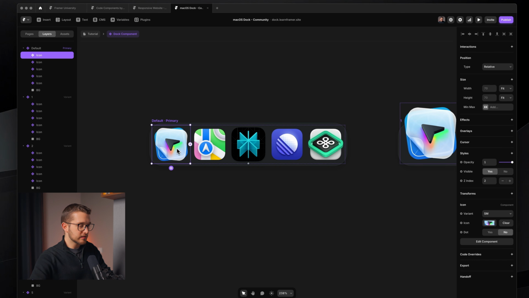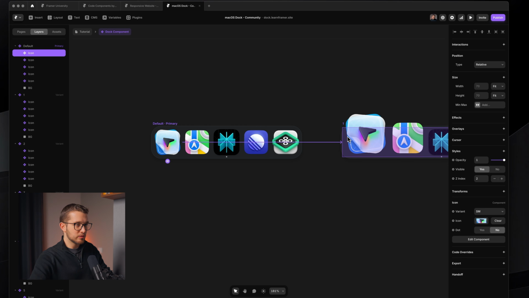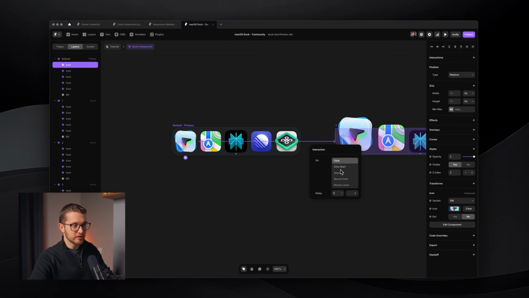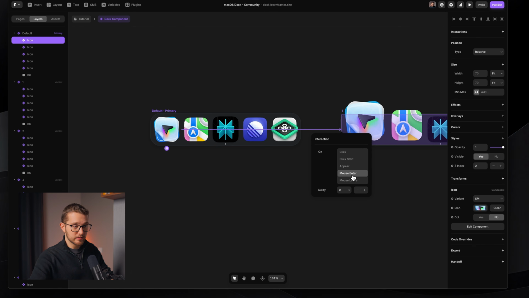So I'm going to select it, and you can see that it has a little icon right here, and I can just connect this from the icon to the first variant, and this little window will pop up right here where I can select the trigger of this interaction. So whether it's going to animate on click, click start, appear, mouse enter, or mouse leave.